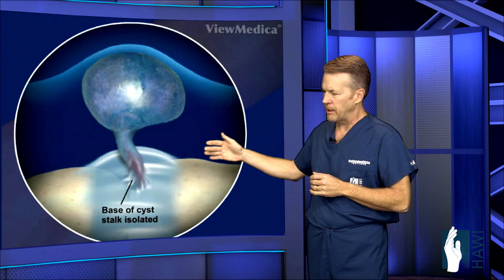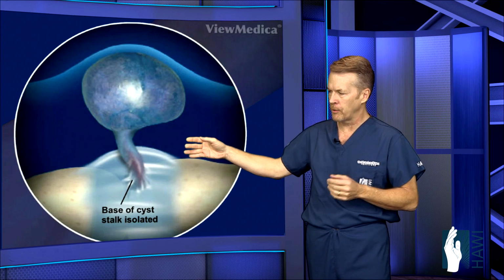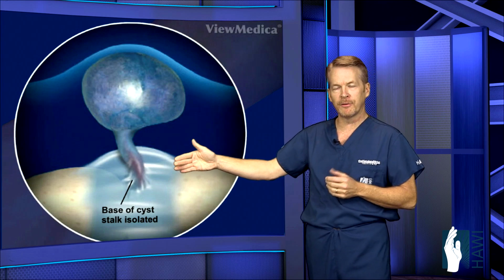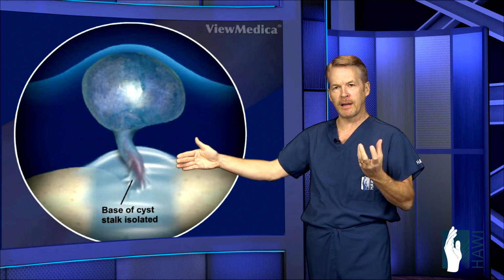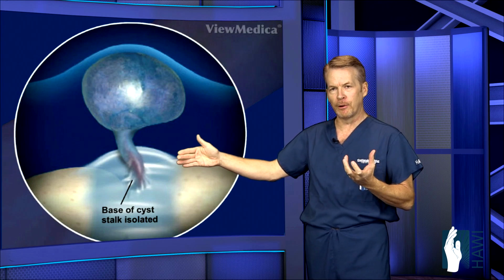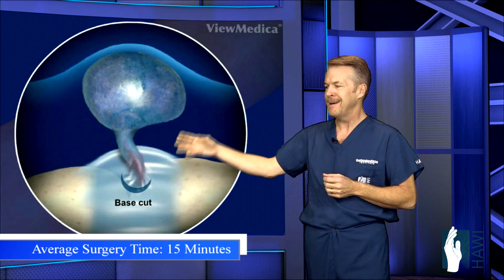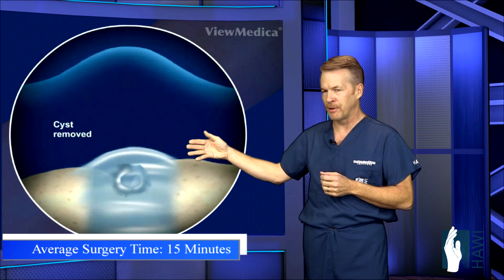Now, if you look here, this is an animated picture of really what's going on. This is a sac coming out with a root right out of the main ligament in the wrist, usually from between the scaphoid and the lunate bones, called the scapholunate ligament. We go in and we remove this cyst, cutting around the base of it, and take the cyst out. As you can see, it's missing here.